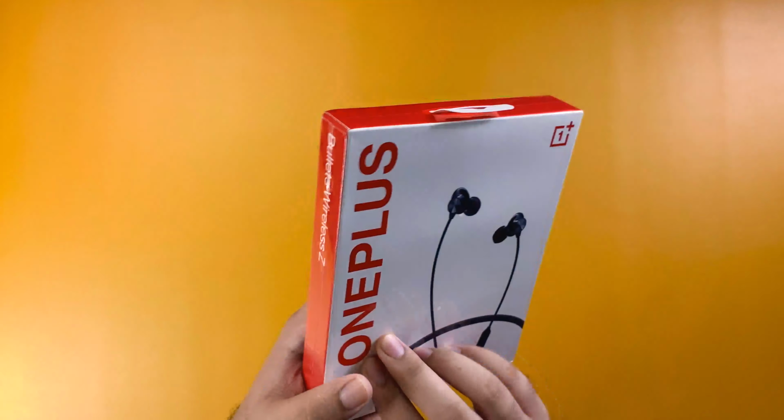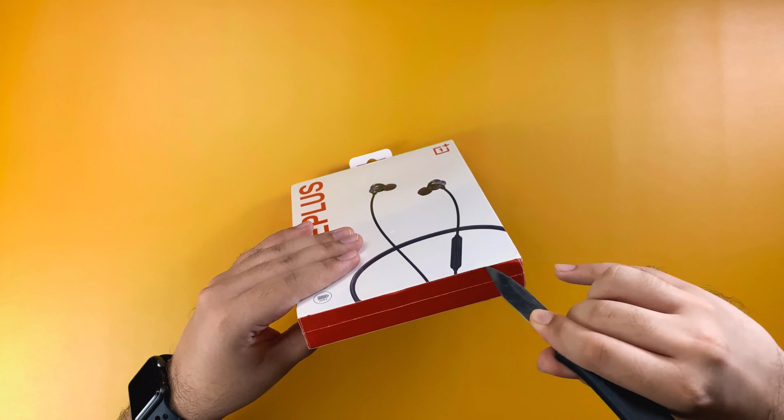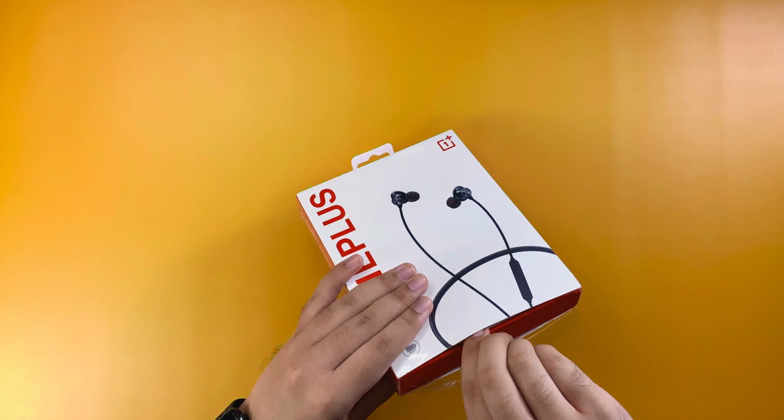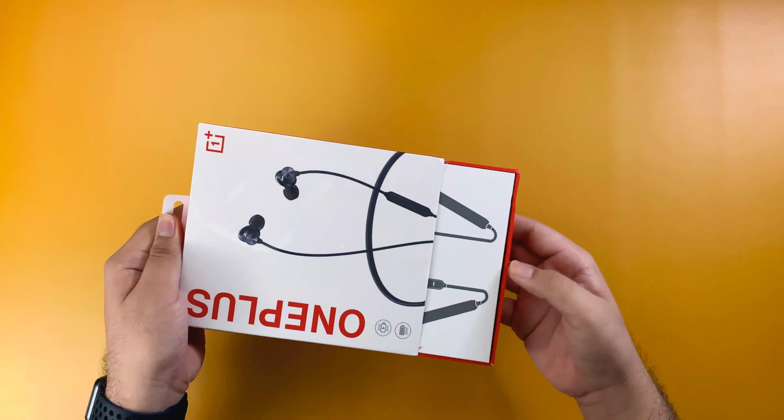They promise a 20-hour battery life with about 10 hours of charge in just 10 minutes of warp charging. It's even got a low latency mode, which is specifically meant for the OnePlus devices in the Fanatic mode.